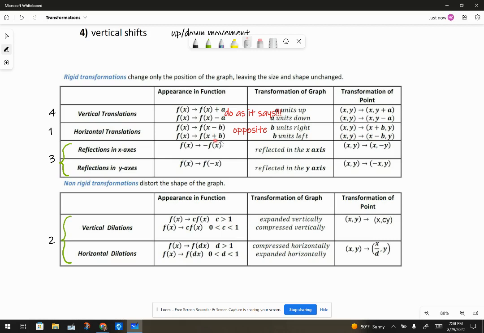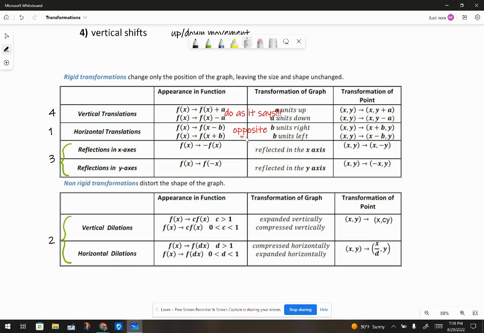Do the opposite, okay? Here, if I have, for example, let's put a number in for the letter B. Let's say this said x plus 3. You are going to want to go to the right 3, but because this is horizontal translations, and because I've told you here you need to do the opposite, x plus 3 means go 3 units to the left. So you will take that graph and you'll move everything 3 units to the left. And that's easily done on Delta Math, as you will see soon.